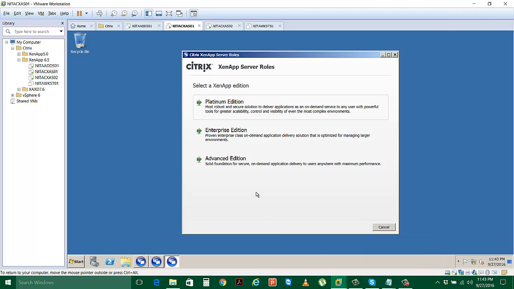So now on the next screen we have the option to select the XenApp editions available. XenApp 6.5 comes with Platinum Edition, Enterprise Edition, and Advanced Edition. So for this scenario, we will use Platinum Edition.